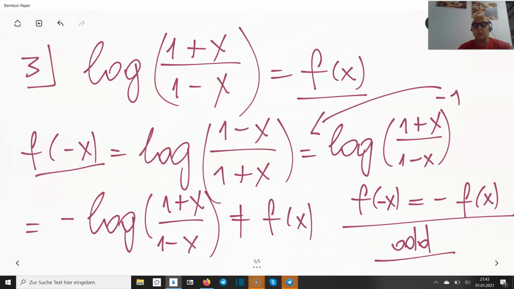That's it. This is how it works. So sometimes you just use exponential rules or logarithmic rules or trigonometric rules. I don't know which one you're doing, but the idea is always the same. Check the definition. If f of x is equal to f of minus x, we're even. Otherwise, we're odd if f of minus x is equal to minus f of x. And it can happen, like in case 2 today, that we have none of the properties fulfilled. So that means we have no symmetry.